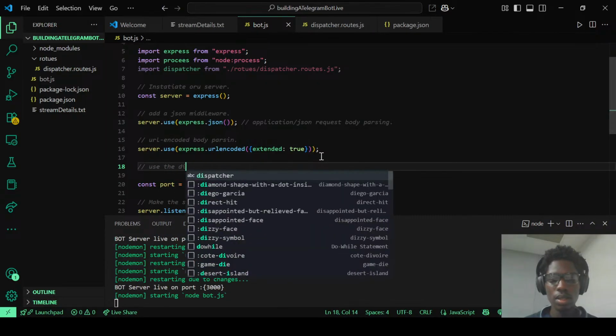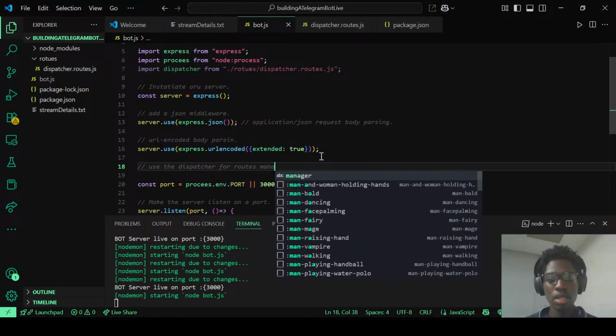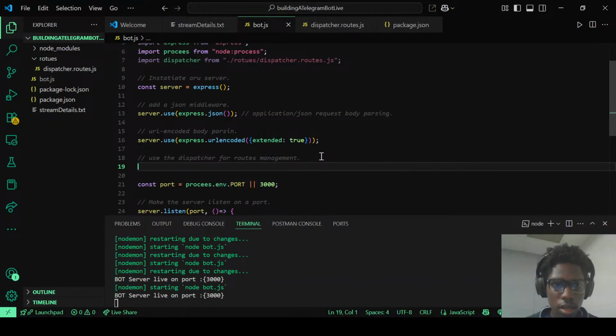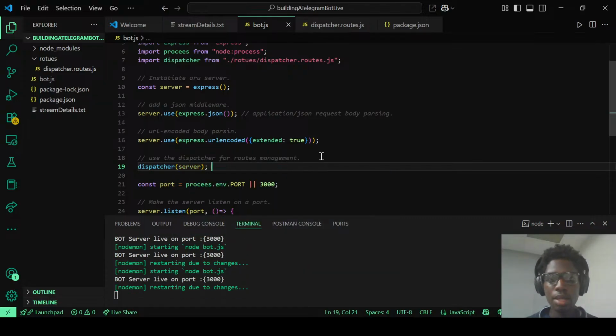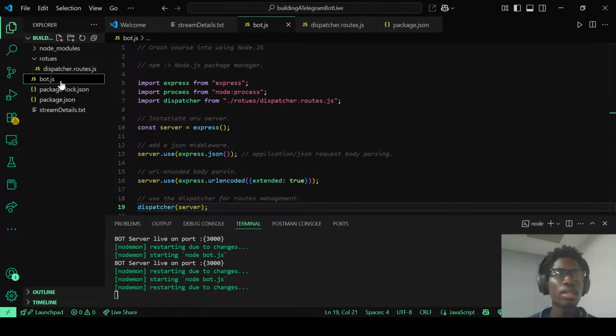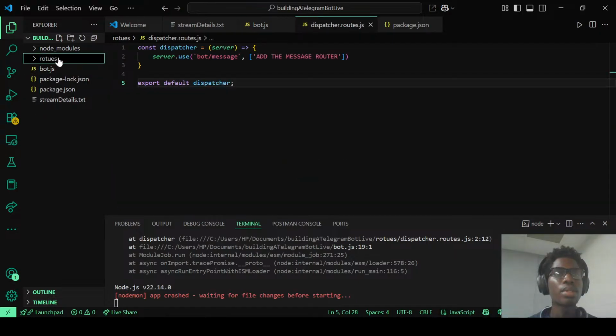Use the dispatcher for routes management. To server, no, dispatcher, because the dispatcher is a function. We call it and pass the server as an argument to the function. Okay, bot.js, dispatcher.